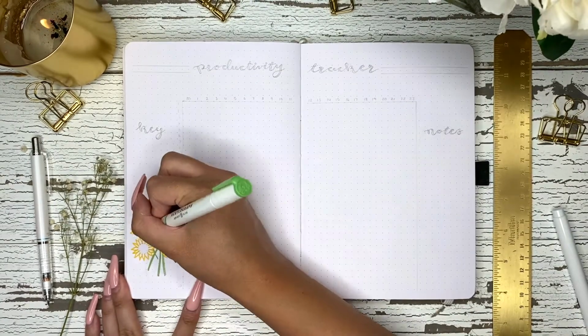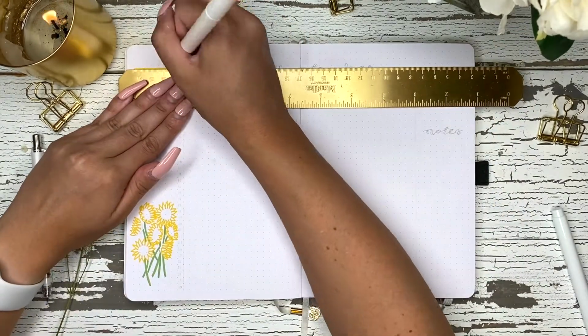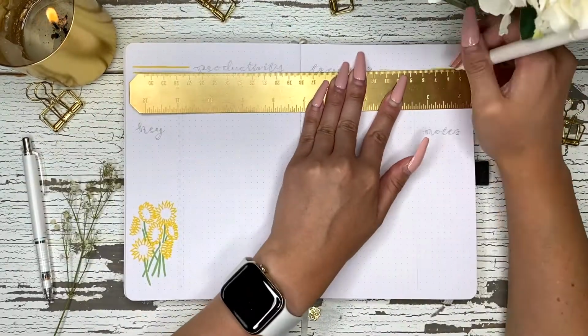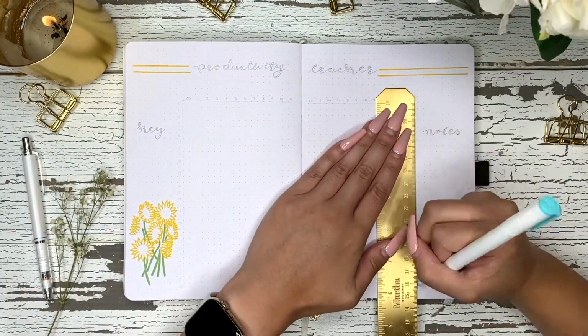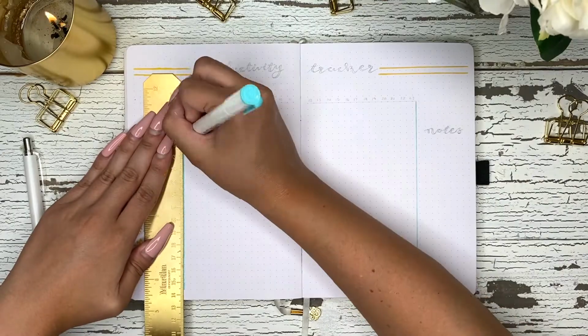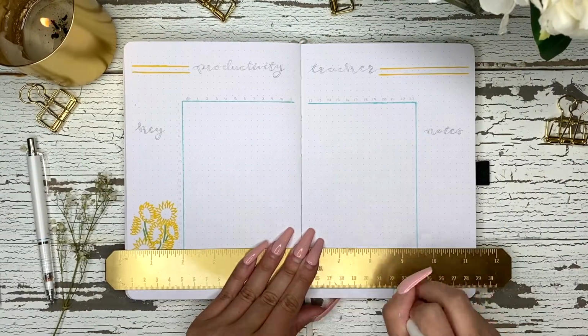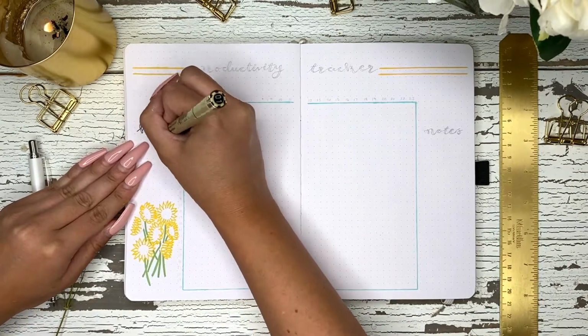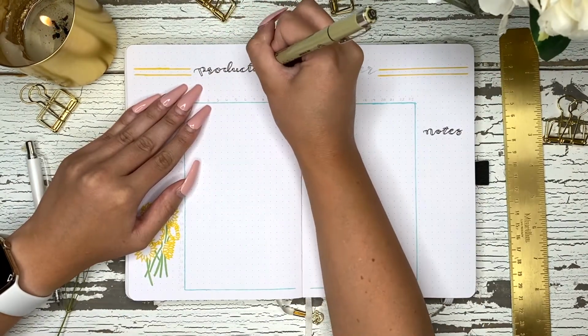So this is my productivity tracker, and this is one of my favorite spreads that I ever do. Unfortunately, it's the least artistic because there's not a lot of room, but I just love using this spread. Basically, in the key, I put down different things I want to track. So like my sleep, when I'm being productive, and when I'm relaxing, and sometimes exercise I put in there too.